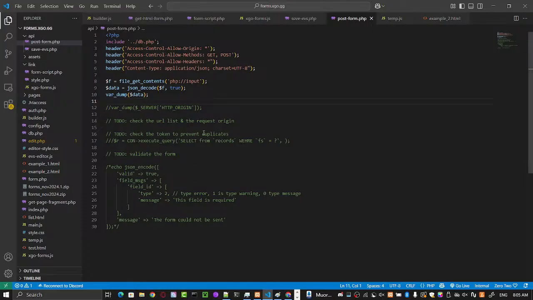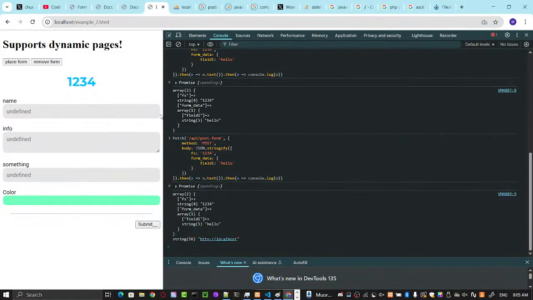And now let me just print this. Do we really need to print this? But I'm gonna do it anyway. And that's cool. We have it. We have the URL and we have our form data. This is the token, and everything works just fine. How cool is that? This is exactly what we wanted.